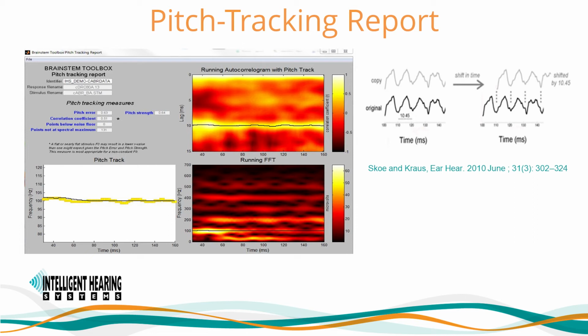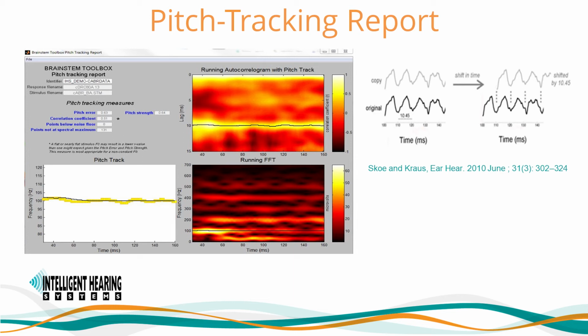The pitch error value of 0.63 indicates that on average the response differed from the stimulus pitch by less than 1 Hz. This number is an absolute value. It does not matter if the response is sharp or flat with respect to the stimulus. Correlation coefficient is the Pearson's R between the stimulus track and the response track lines.